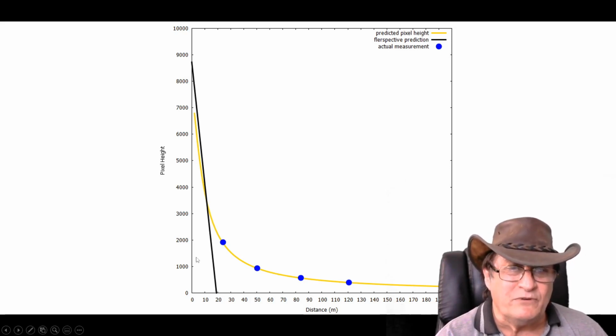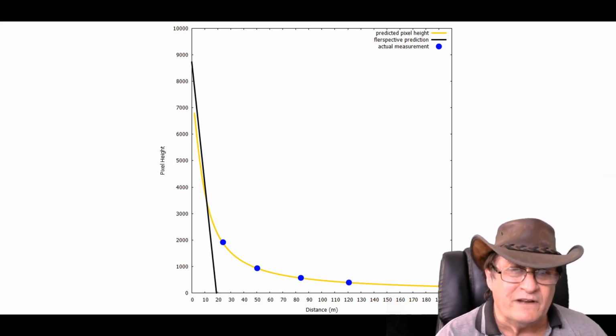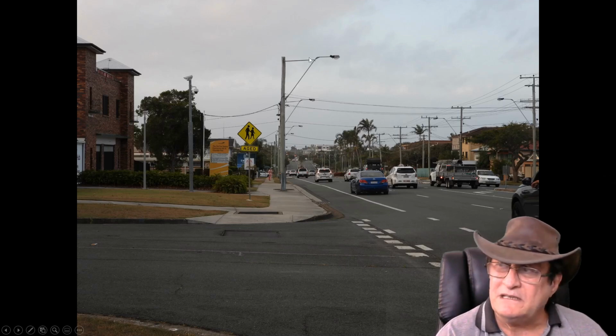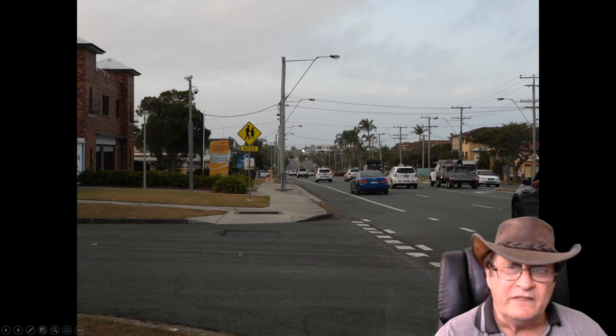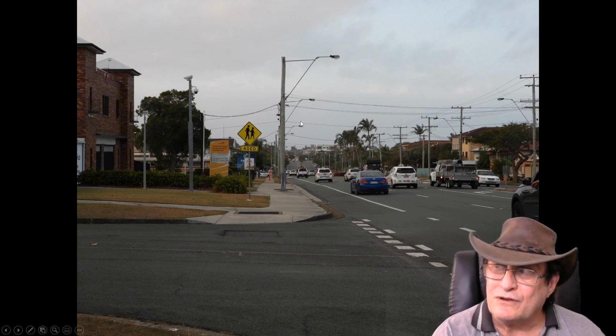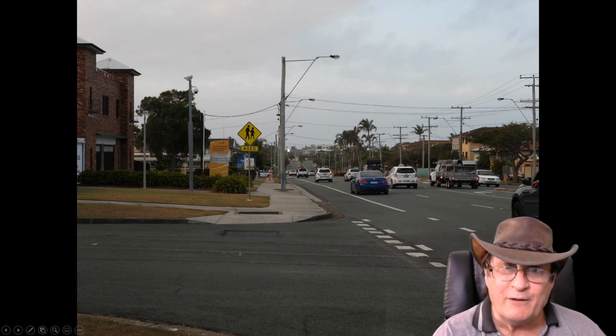And look, some of these points here are even way beyond the ice wall. I can still see Polaris up in the sky. Something terribly wrong with your flat Earth, fellas. So here we go. Here's another photograph. Now you can see these lights, street lights. We've got 1, 2, 3, 4, 5. They're all similar size. And yes, according to perspective, they appear to get lower and lower as they get further away. Yes, we all agree with that. But it's the amount that they get lower which is the problem.